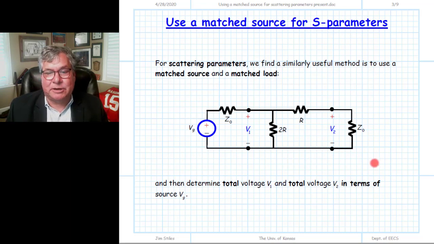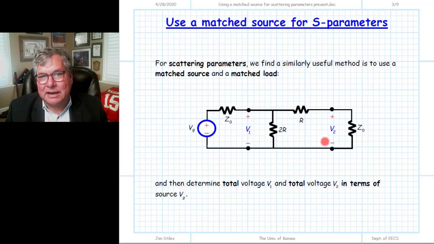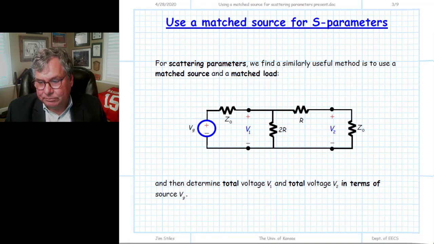One nice thing about this particular problem, you look at it, it looks like a freshman circuits problem, doesn't it? I mean, it's just lumped impedances, and we can go through and find the total voltage V1 here and V2 here. This is the port voltage V1 and V2. So the real trick here is to try to parse out the incident and scattered waves from the total voltage. V1 is the sum of both the incident and scattered wave from port 1, and likewise for port 2. So that's the only little thing we have to work on, but it turns out not to be particularly difficult.